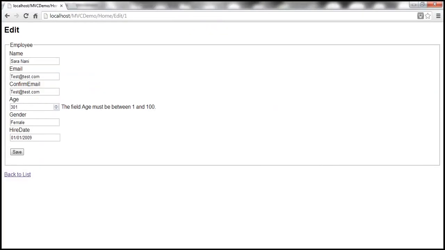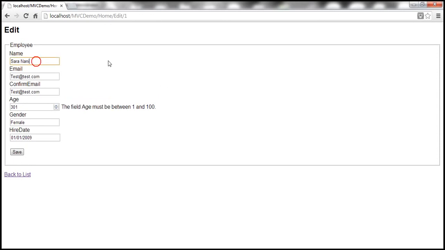and let's reload this view. At this point, the JavaScript files should also be loaded. And look at this, the moment I type 301, and then once I click away, I get the validation error message immediately without having to post back to the server.